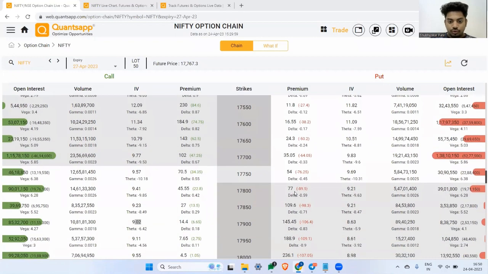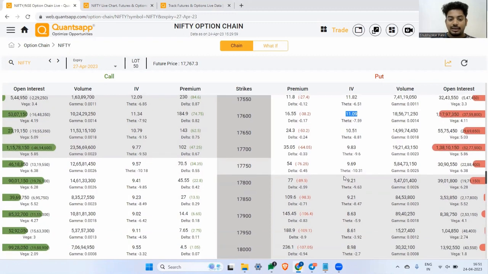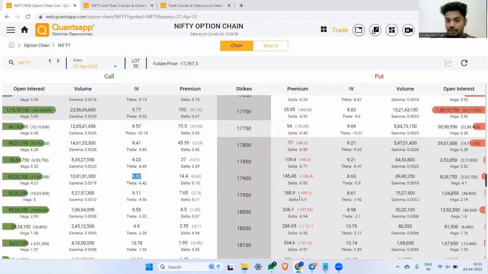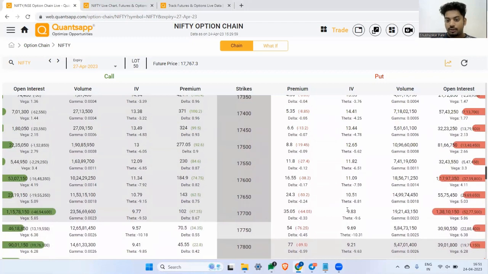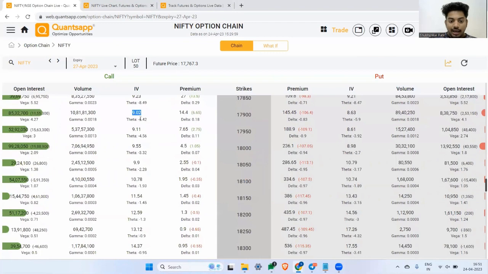Now what I want to show you all is, just check this out. The market right now is at 17,750. The put option 150 points away has implied volatility trading at 11.1, whereas the call option 150 points away has implied volatility of 9. So generally, what you can observe is that put option implied volatilities are relatively higher compared to call option IVs.